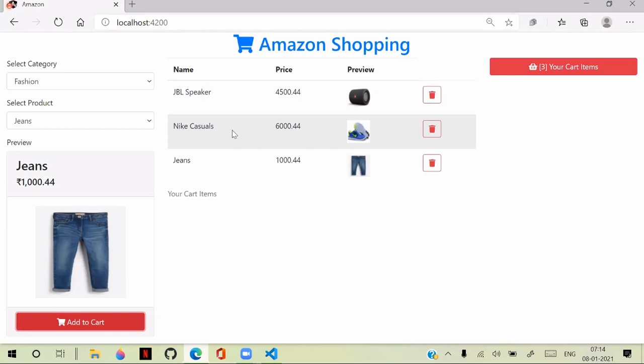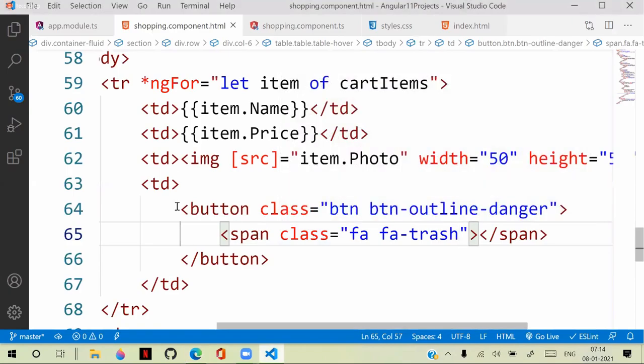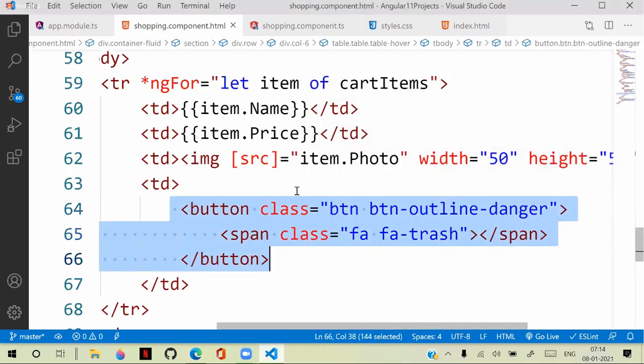Actually, in our logic, we have only one button. We designed only one button, and that button is repeated for every item.